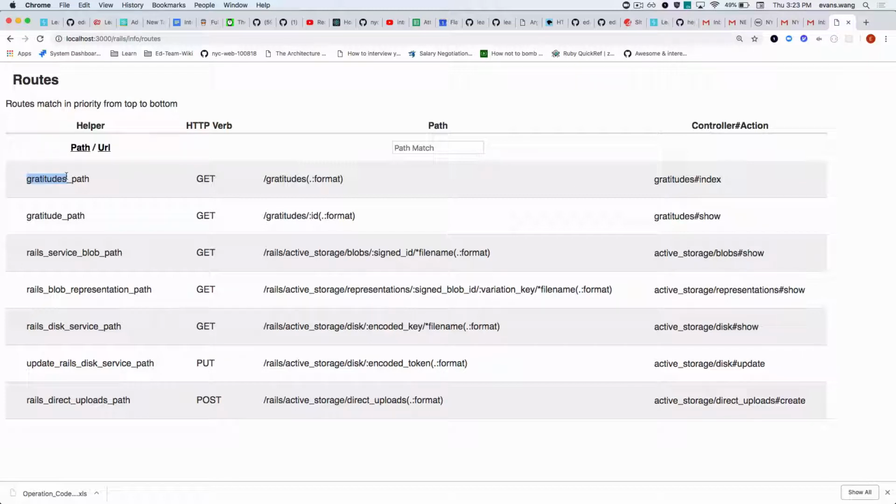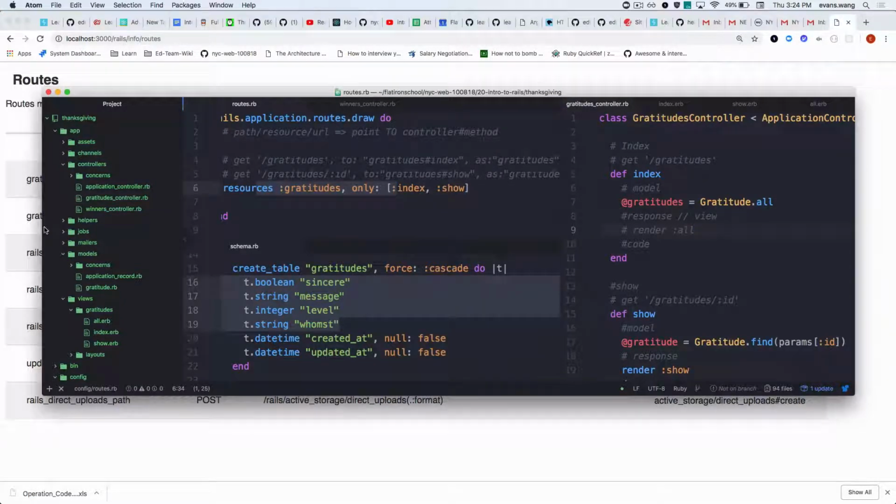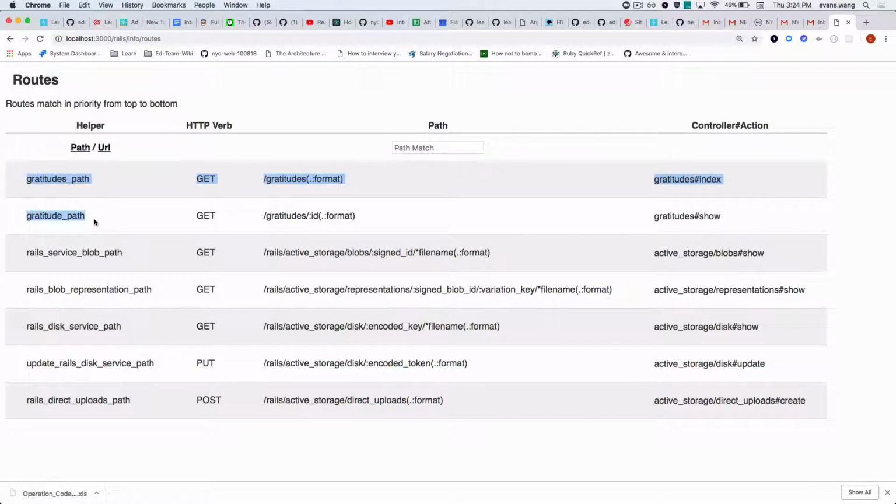Are there any questions on routes, routing, custom routing, naming, helper methods, like helpers right here? And then being able to render something in Rails and how it just relates directly to Sinatra. Yes, sir. Can you just go back to the gratitude control? Sure. Cool. Yes, ma'am. One of the last, I think it's the first link, you don't, I didn't need the as gratitude part, and then it was still able to do the gratitude underscore path. Because you had resources. Because resources will build the path, the helpers for you.